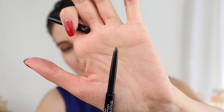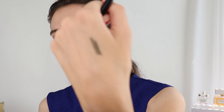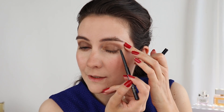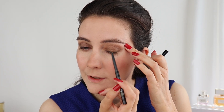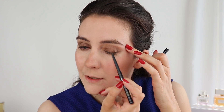Now I'm going to use one of my favorite Chanel eyeliners — this one is number 56, the khaki metal color, which I think is very suitable for the fall season. I'm going to lightly line my upper lash line because I just want to add a little bit of green. Then very carefully I'll apply it on my lower lash line as well. If you don't have very sensitive eyes you can apply the eyeliner in the waterline, but I almost never do that because my eyes are frustratingly sensitive.